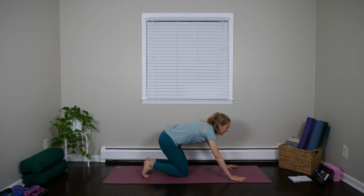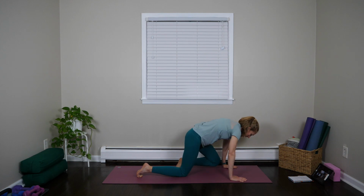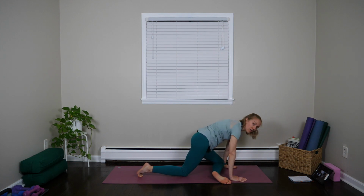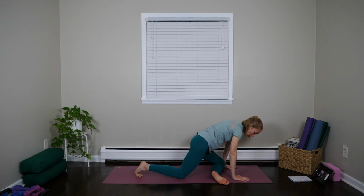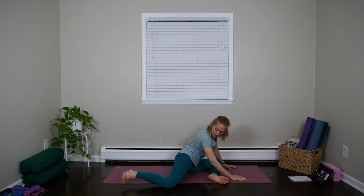So from our hands and knees, we're going to pull our left leg forward, and we're going to bring the shin ideally parallel with the top of the mat. So similar to our pigeon pose, but the right leg is going to be also bent 90 degrees. So the left shin is parallel to the top of the mat, the right shin is parallel to the right side of the mat. So you're kind of sitting on your left hip or left side.